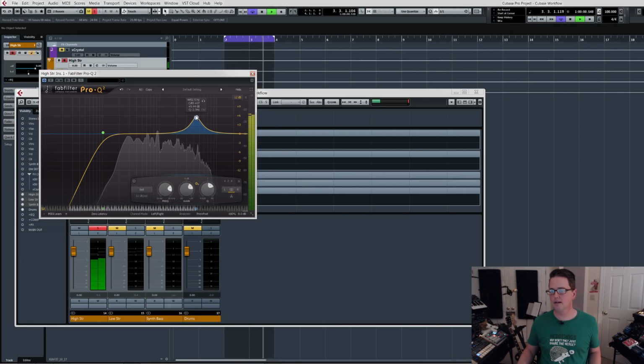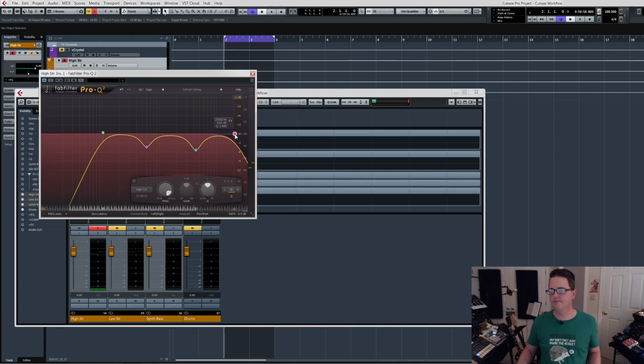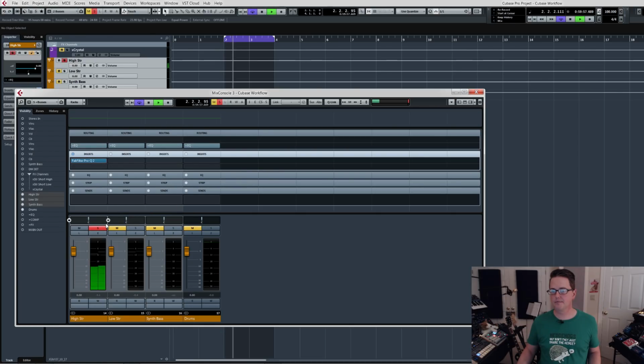It's usually right around, and then let's pretend like we're not going to use another EQ and I'm just going to add a shelf. No, I'm not. I'm going to leave it alone. So that's that. And now let's listen to these.